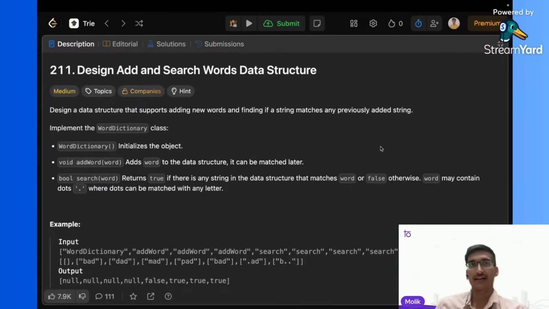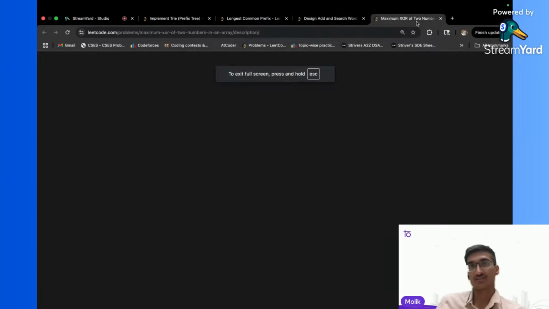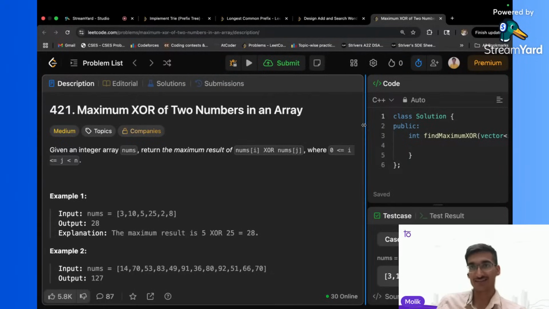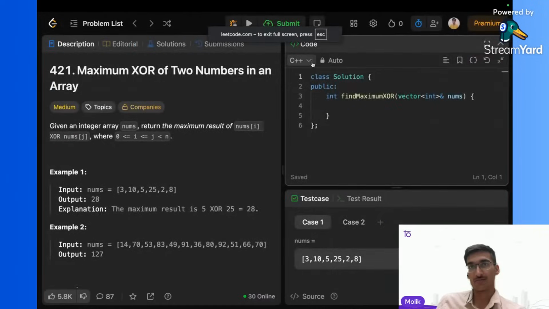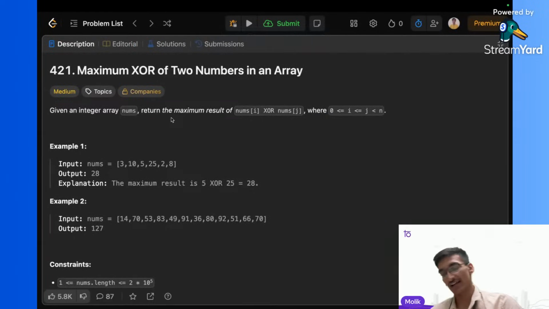There will also be another problem which we'll be talking about, which is this. Looking at this problem, it's completely amazing that trie is able to solve it: maximum XOR of two numbers in an array. Now think about this. When are we using trie? When we have some limited search space.